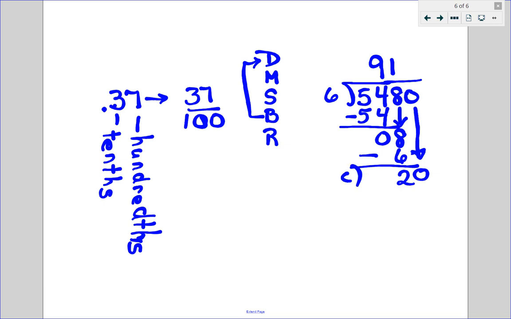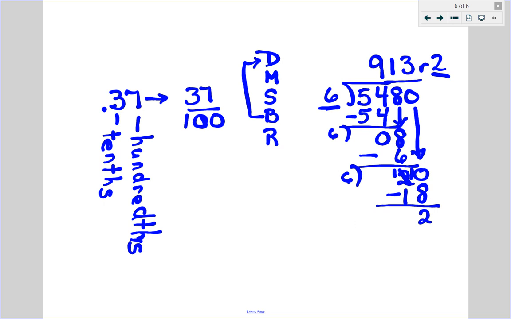Like I said before, we can think of it like this. You don't have to write that in. I'm just saying that that might just kind of jog your memory if you're having problems knowing what to do. How many 6s can we get out of 20? We can get 3. 3 times 6 is 18. Sister subtract. We have a remainder of 2 there, because there's no more brothers in town, so we have a remainder of 2. Remainder has to be less than the number at the door. That was my problem in the last one. That's why I quick went down and did it again. All right. Now I'm more focused with dog not barking. All right. So that is how we do that one.